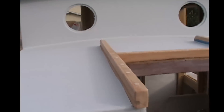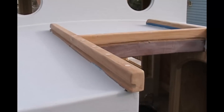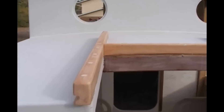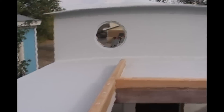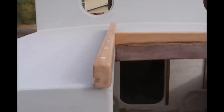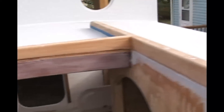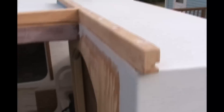I've got the hatch runners for the aft hatch — they're oak pieces. I've got them glued down on the cabin top before I got the primer on. It's gotten a little too chilly now, so I'm just waiting on weather. These are made out of oak and will hold the sliding hatch over the companionway into the aft cabin.